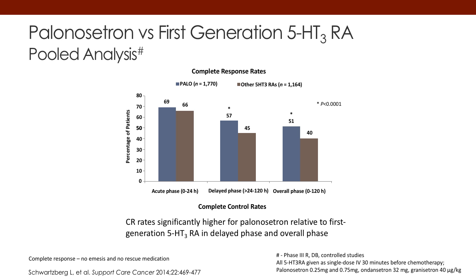This next slide shows the clinical effects of palonosetron, which we consider a second-generation 5-HT3 antagonist due to its delayed effect, versus a first-generation 5-HT3 receptor antagonist. In the acute phase there's not much difference, because acutely the 5-HT3 antagonists work basically the same. But in the delayed phase — after that first 24 hours — palonosetron shows its advantages over the first-generation 5-HT3, and that is seen in the overall response.